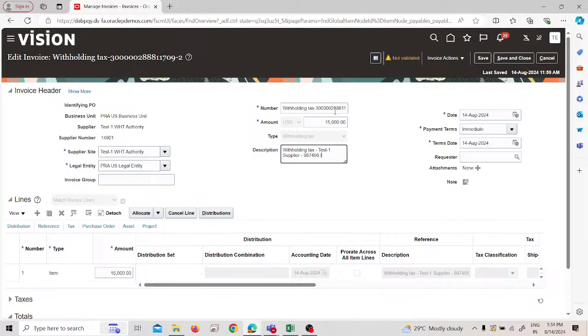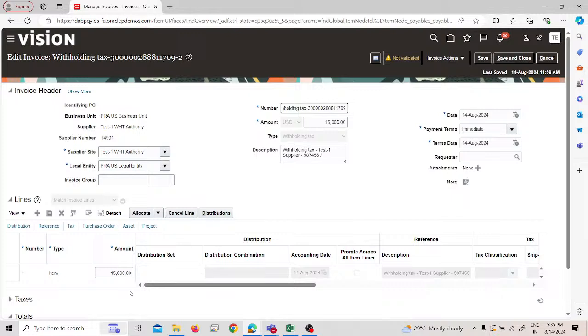Now here when you see the number, it is showing 2. Why is it showing 2 after the withholding tax with this certain amount? Because it is the secondary invoice. It is the second invoice of the original invoice in which we have withheld the tax. Okay, so that's why it is showing 2.